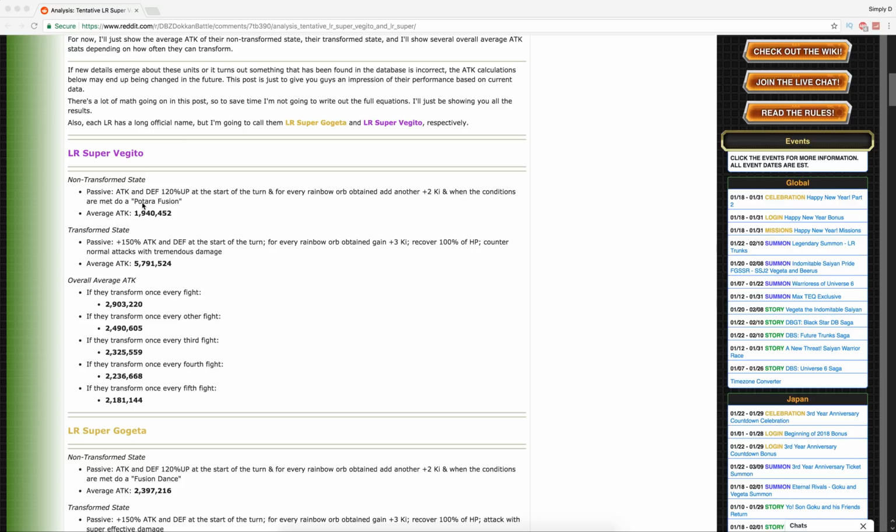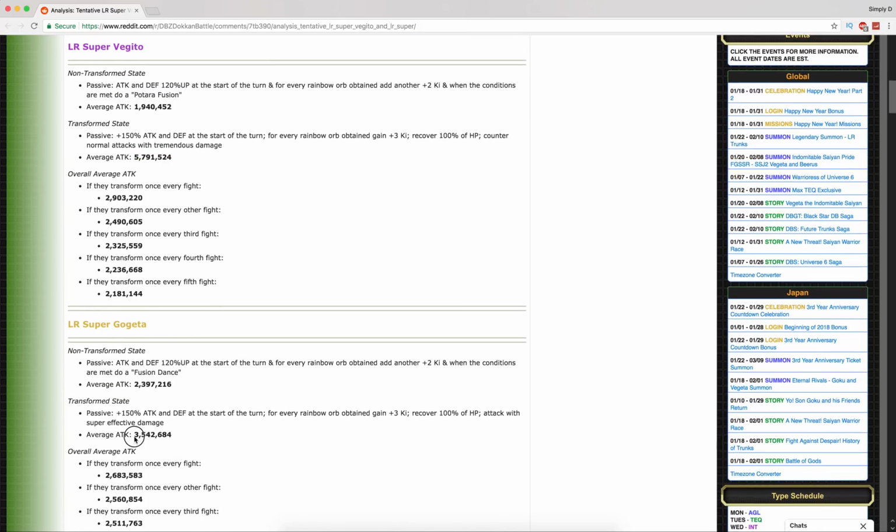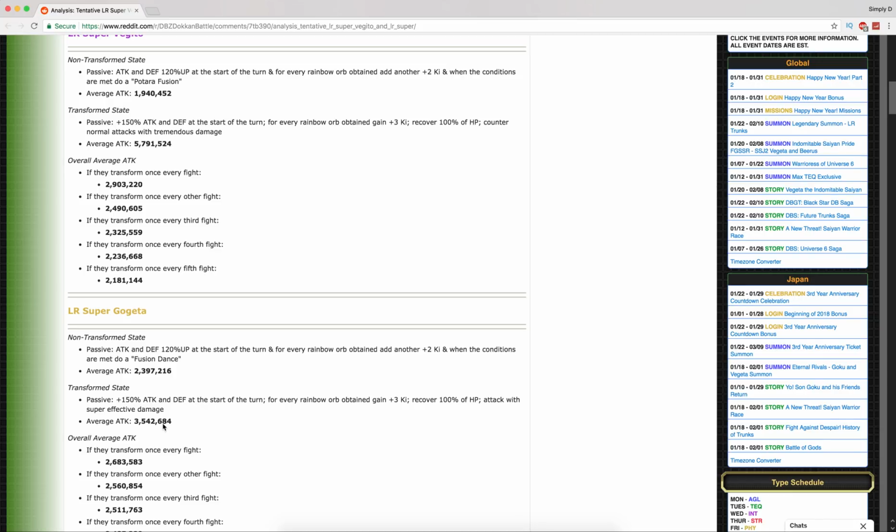So there is a little bit of balance between what has already been previously established until they do a meta shift where they change leaders and stuff like that. So when it comes to VEGITO, his average attack with his tremendous damage on his counters and all that is 5.7 million. That is a really, really high number, okay? And for that exact same reason, GOGETA's average attack is 3.5 million. So there you see the difference between one single hard hit versus multiple hits that just amount to more damage.